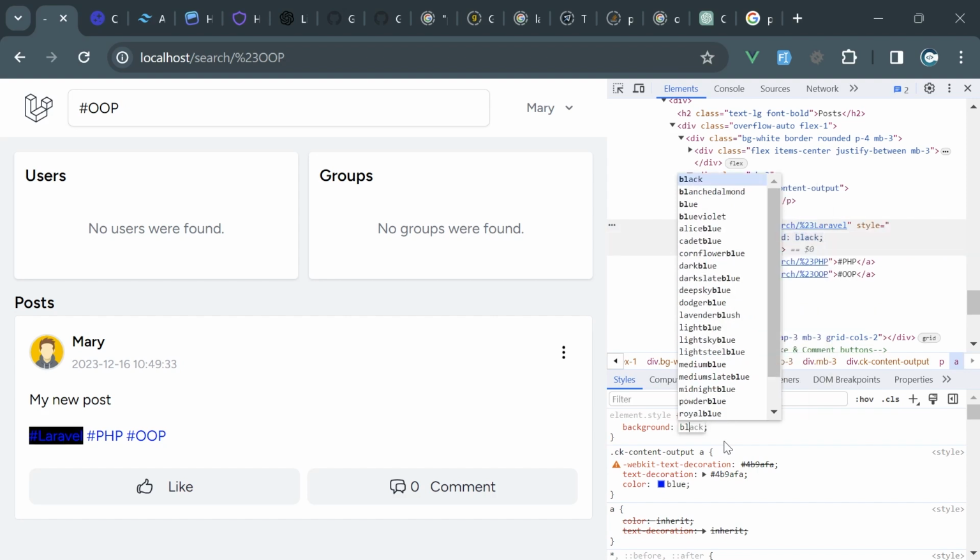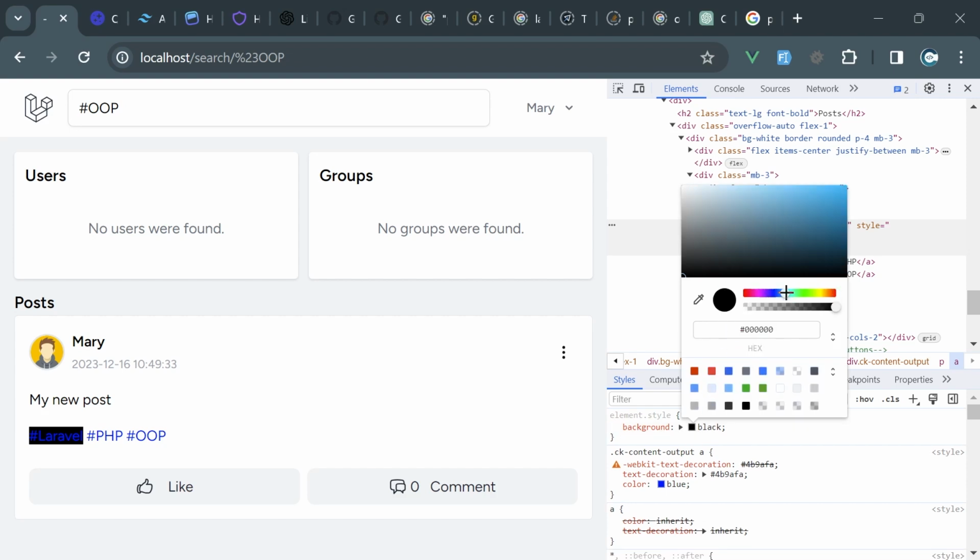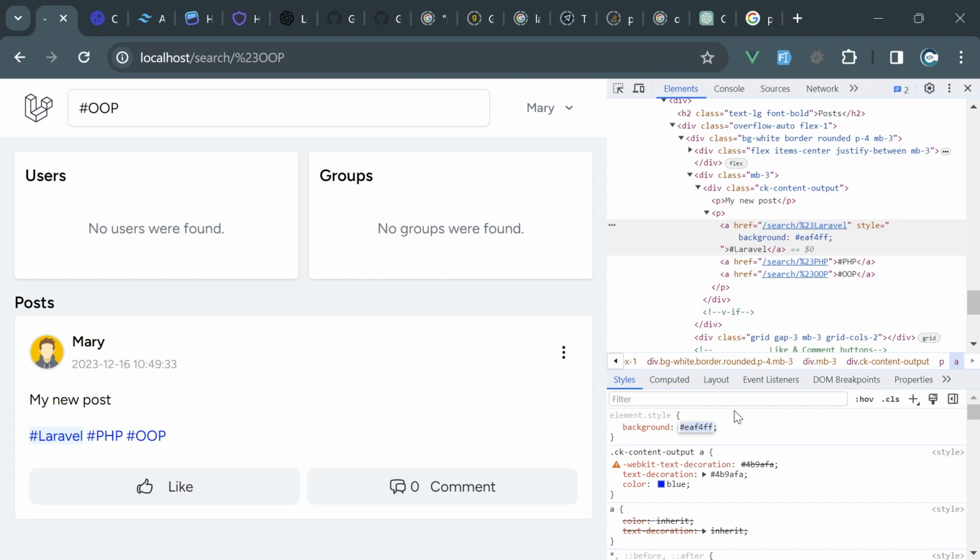One thing which I would do to each tag probably is to give it a background, like, let me choose a color. Yeah, something like this. Okay, how can I apply this?